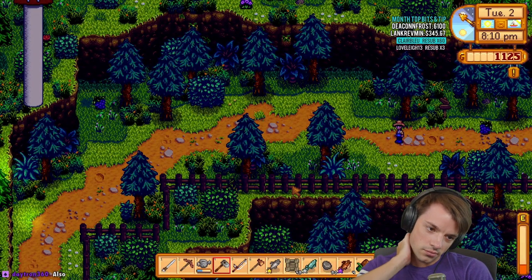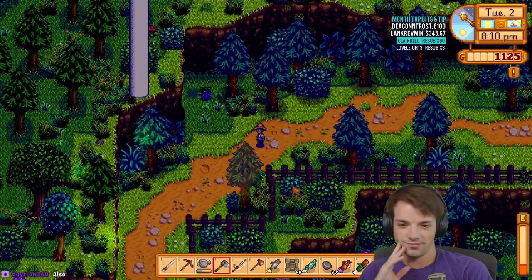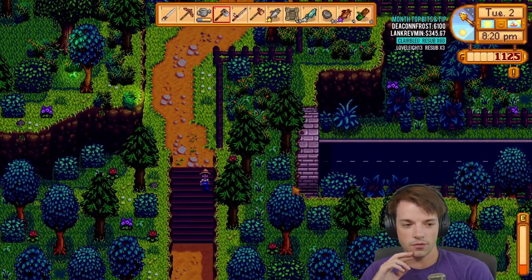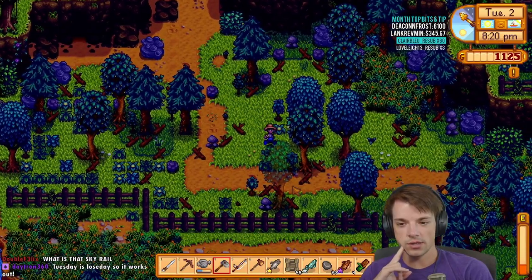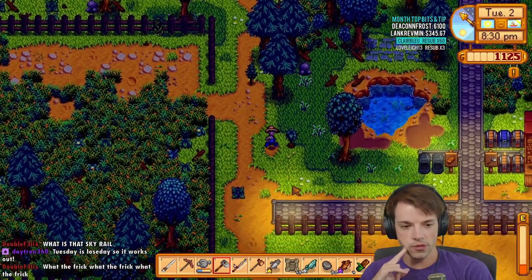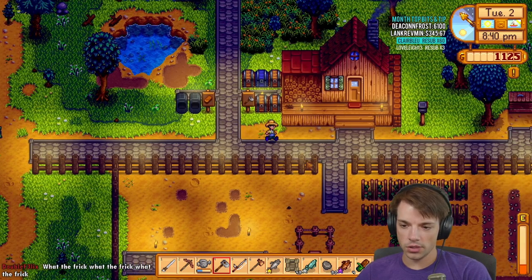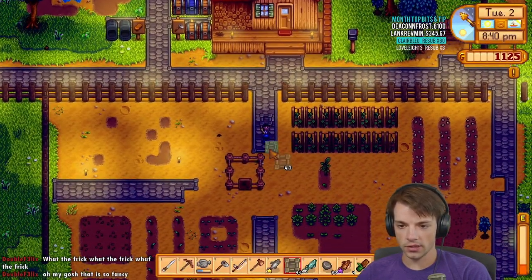Shipping bin's instant. Can't believe we're spending 2 days to make a freaking well. Unless it only takes 1 day for a well, but I doubt it. It's probably gonna be like the sky rail that is to the Ridgeside Village. Bunch of NPCs, whole new town. Pretty cool stuff.